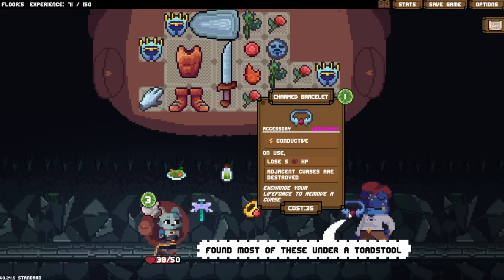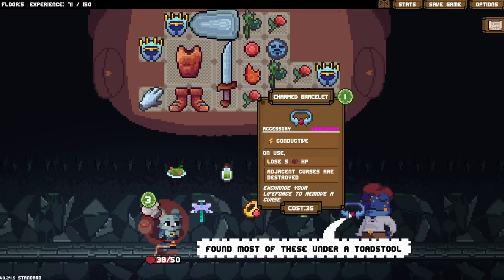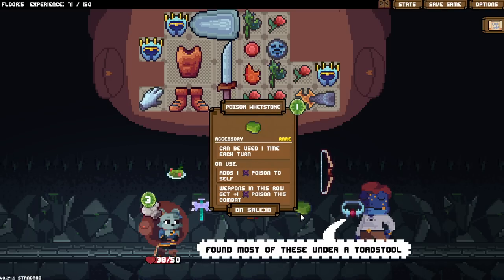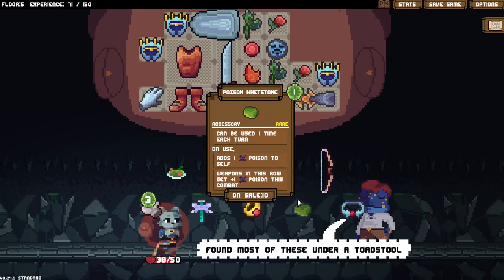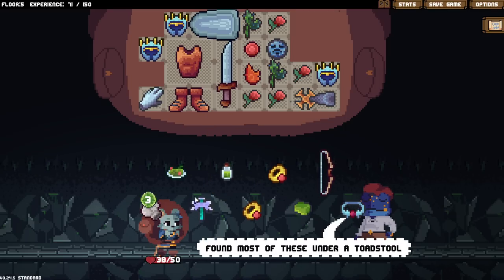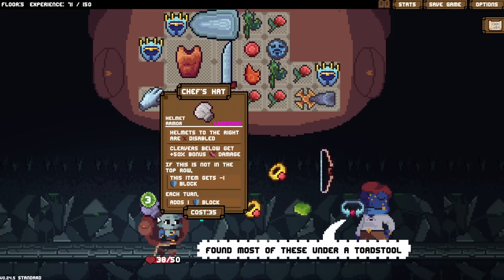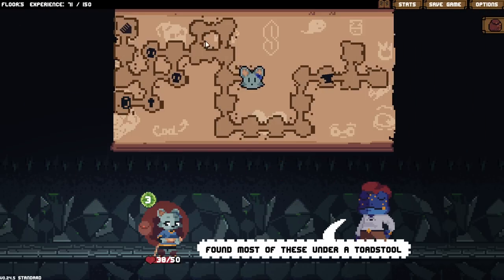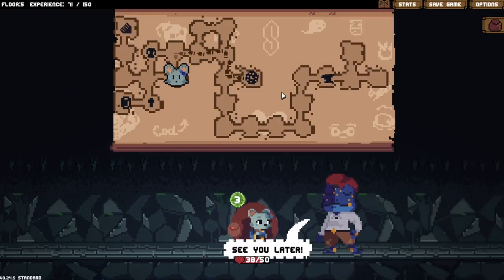Lose 5 HP, adjacent curses are destroyed. Oh, that's kind of nice. On use, add a poison to yourself. Weapons in this row get 1 poison this combat. Chef's hat. Helmets to the right are disabled. Cleavers below get 50% bonus damage. If this is not in the top row, this item becomes a minus 1 block. Neat. I'm not doing a cleaver build, but that's still a very neat item.